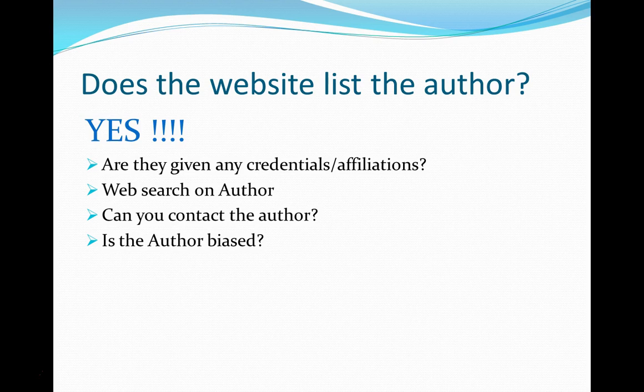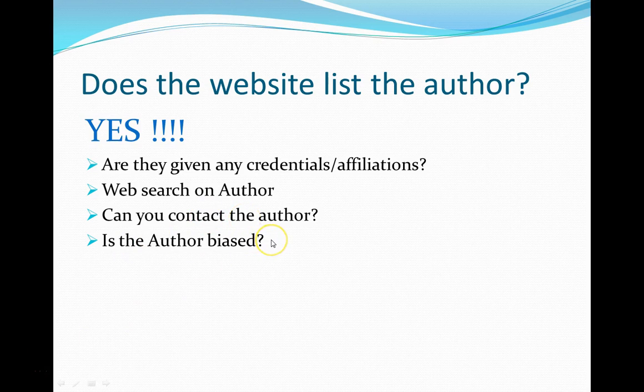Okay, if the website does list the author, then you could check this author, check their qualifications. You could do a web search, find out anything you can about the author. Serious authors often give a method of contacting them because they want to be told if they've made any mistakes. If they don't give that, you could be a little bit less likely to use the source.